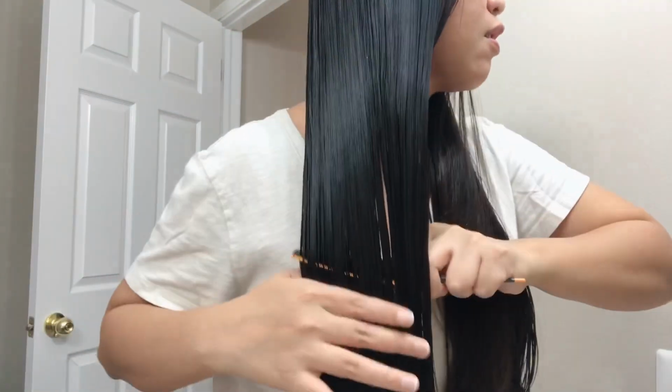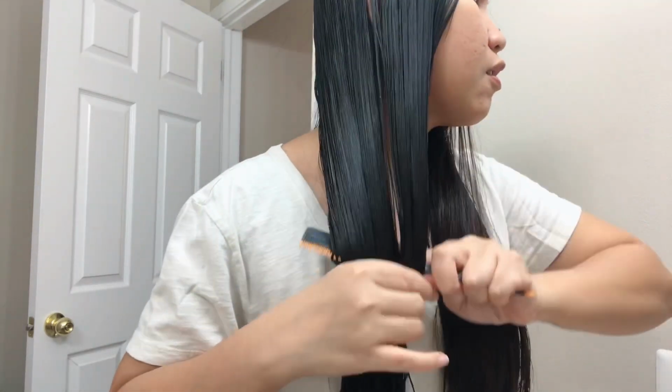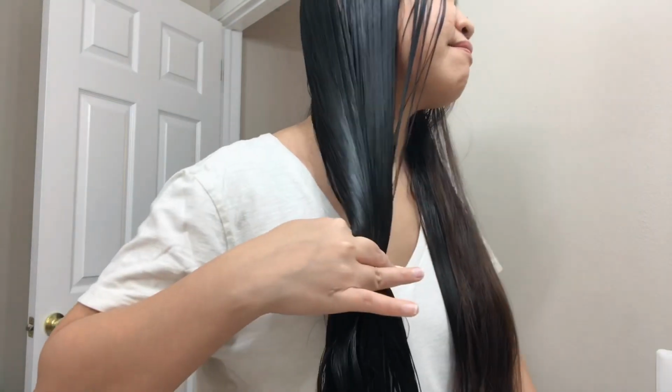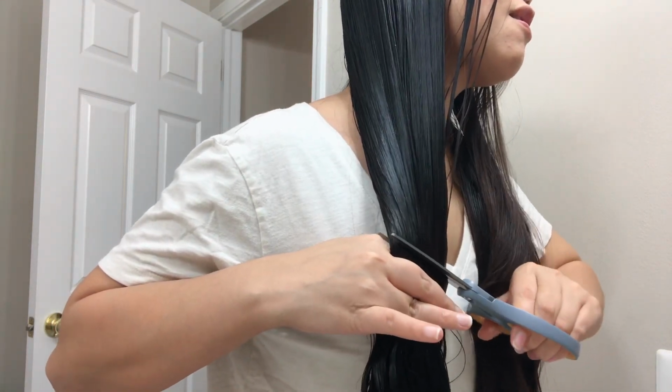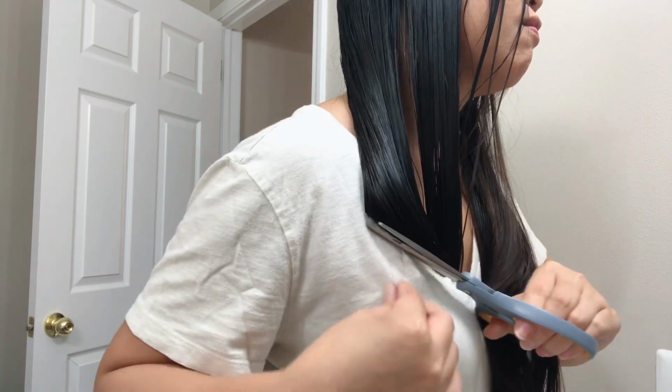It's good to cut your hair when it's wet. I want to make sure that I cut it straight. I don't want it layered. So my objective is to just cut it straight. I'm using regular scissors. Oh my god, good luck. Just about like that. And then the other side. So this is probably an estimate. I'm pretty much good on estimates.